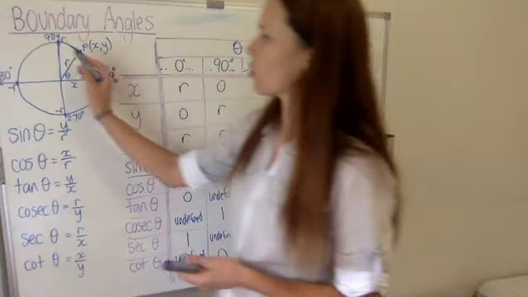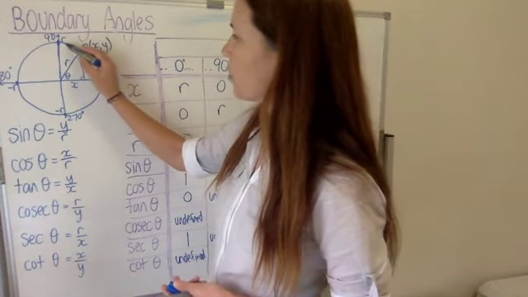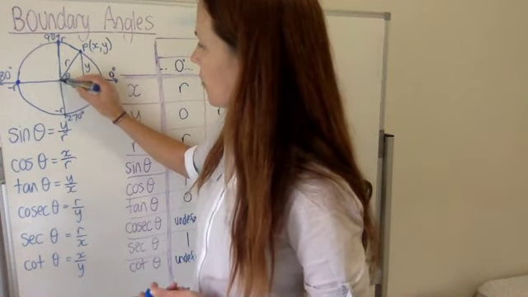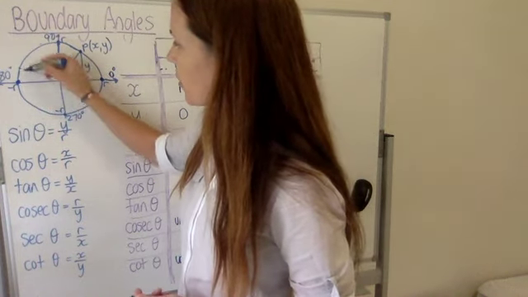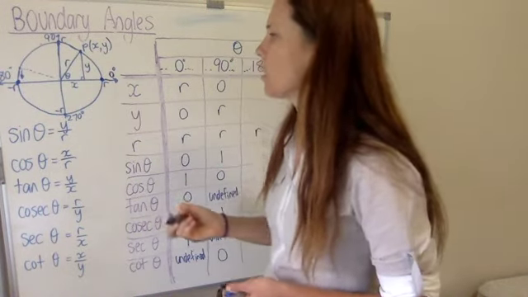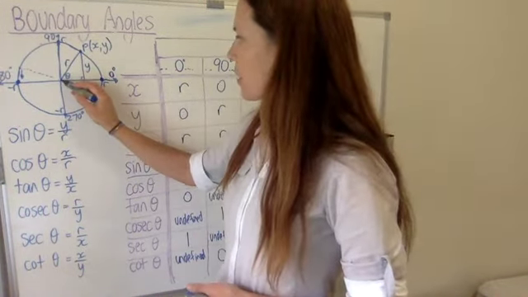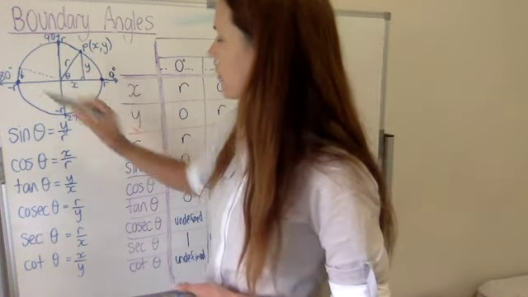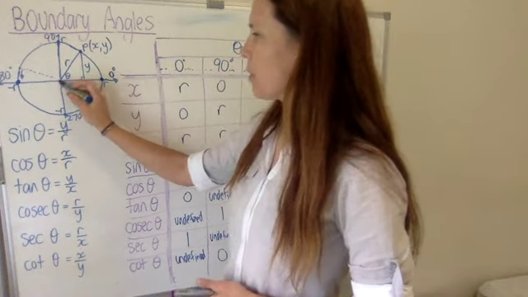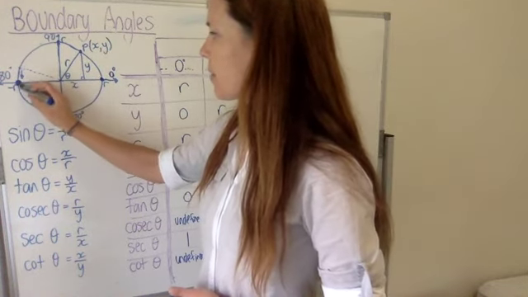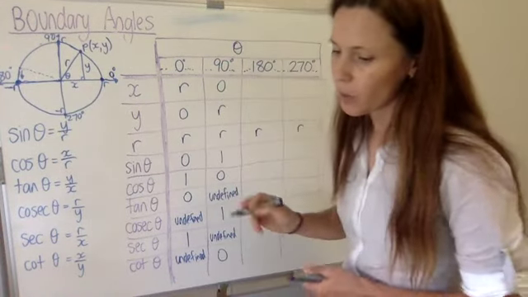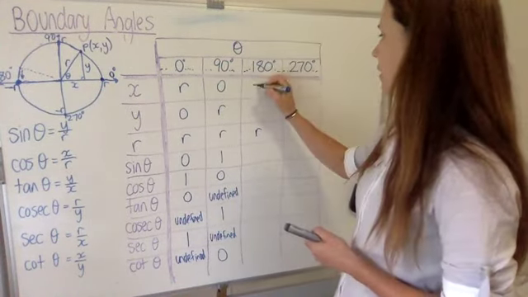All right, moving along to 180. Imagine this point has come all the way around here, and it's now over here. So we did have a triangle. Imagine it was here on its way down, and it's getting smaller and smaller to here. Let's have a look at what the values are. If this is r, it's still r. X, well, x was over here before. Now it's out this side, and something's happened. Over here we have minus r. So if x is all the way over here, it will now be minus r.